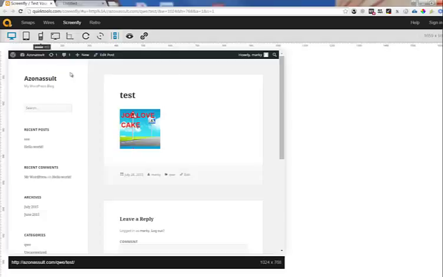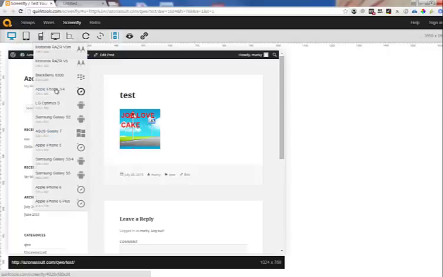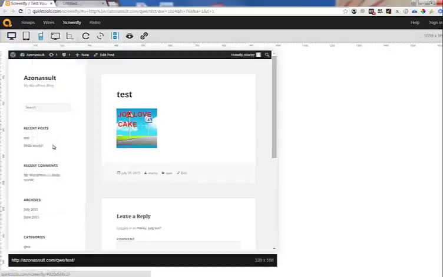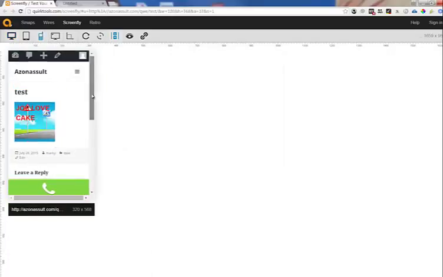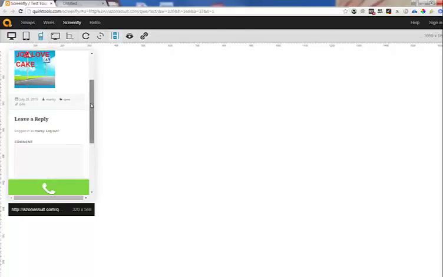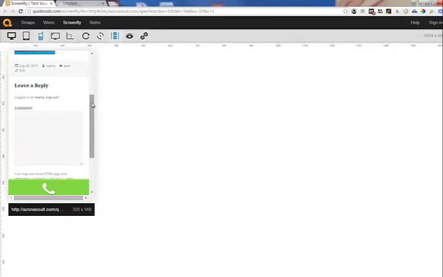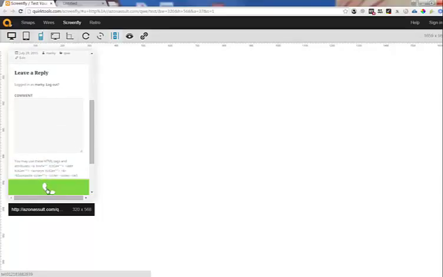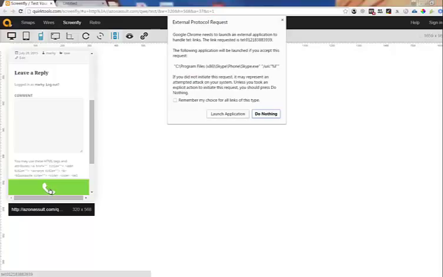So this is the resolution of a desktop, and this is what the end user would see. Now let's show you what a mobile user would see. Let's go with the iPhone. As you can see, you've got the banner still, which is mobile responsive. Obviously you'd have your content here and whatever, but then as you can see here, you've got the tap to call button here, and again, that's configured to the phone number that you preset in the back end.